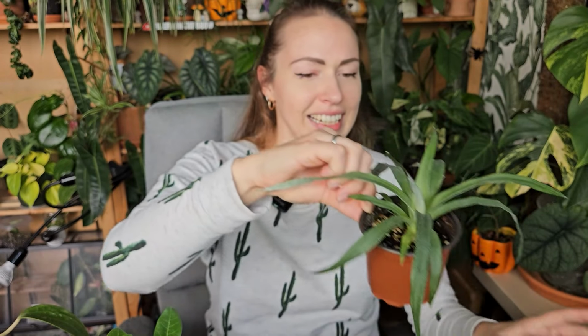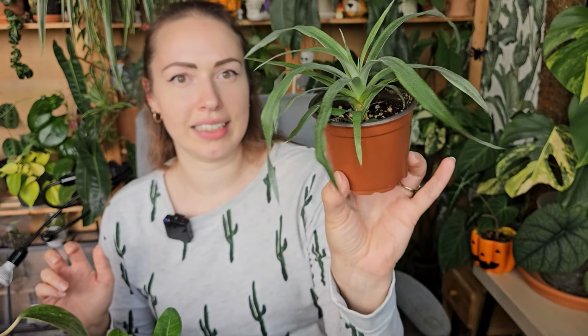Talking about gifts, let me quickly show you another one. This was such a sweet story. This is a little pineapple with another little pineapple, and I was not going to swap for it or anything. I actually haven't even seen it before, but my mom and my sister came into the swap a little bit later on, I think an hour into the whole event, and we were chatting a little bit, and then I said, okay, I'll go ahead and look around, you do you. And while I was walking, my mom was like, Sveta, come over here. And I was like, oh, what now? I'm kind of busy. I'm looking at some cool plants over here. And she was like, come over here.